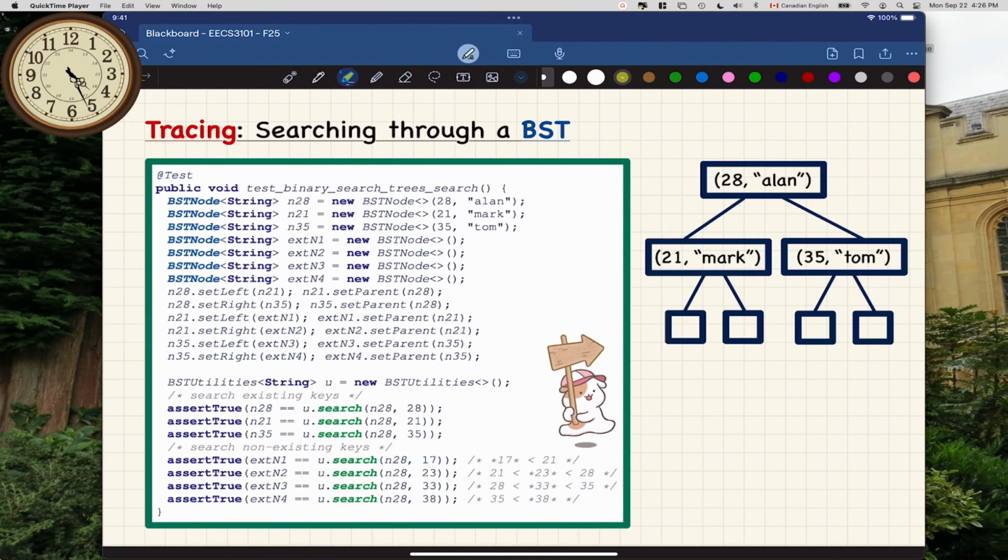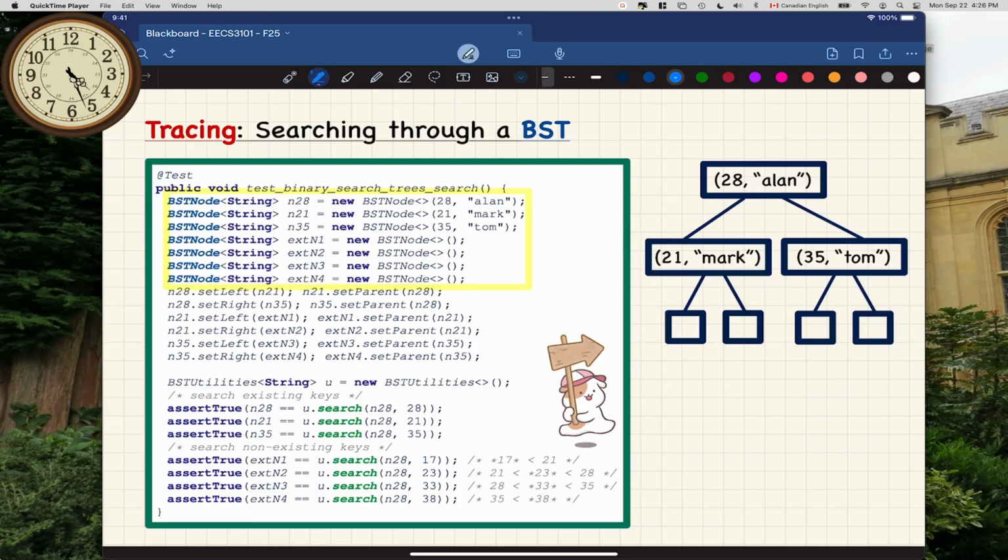Let's see here. The first part is about just building individual nodes. We've got different variables here that are going to point to different nodes. What we want to build ultimately is a binary search tree. This is the root, then the left child and right child, then the left child and right child again. We've got only 2 levels here, and level 2 has external nodes only.